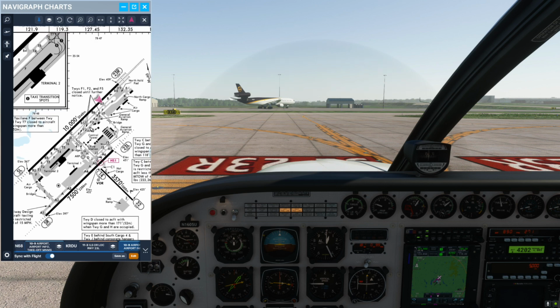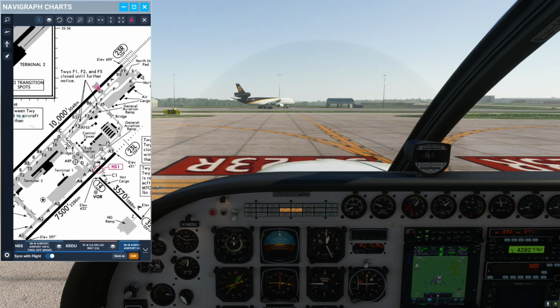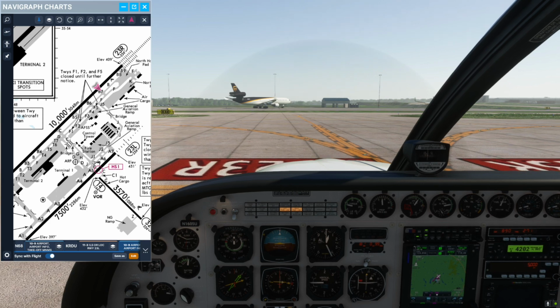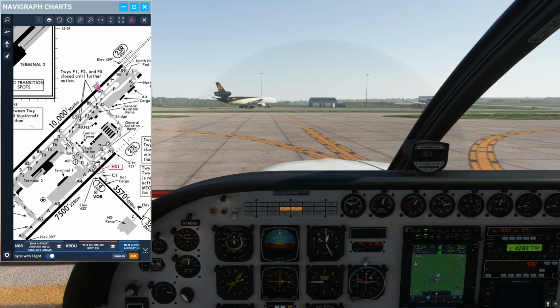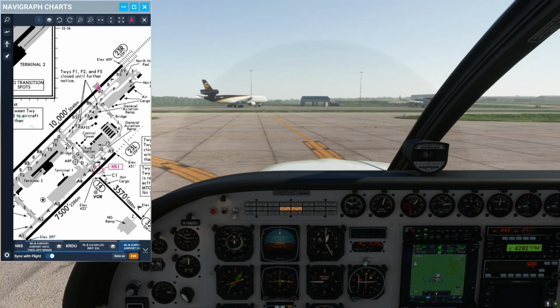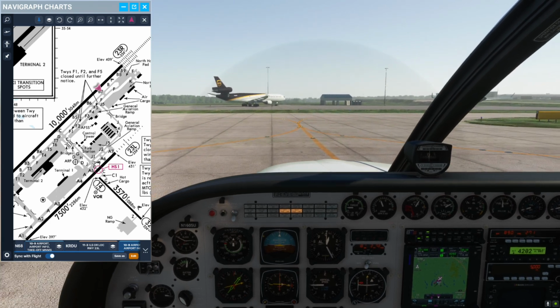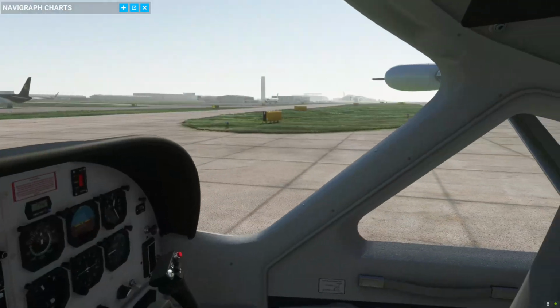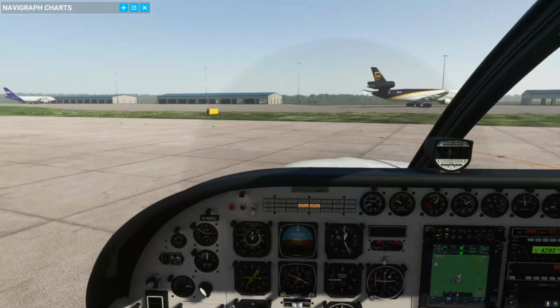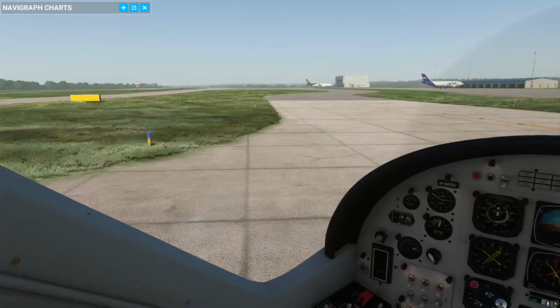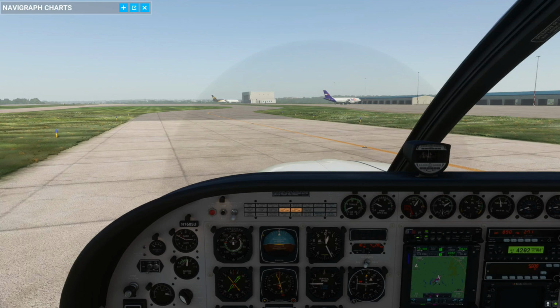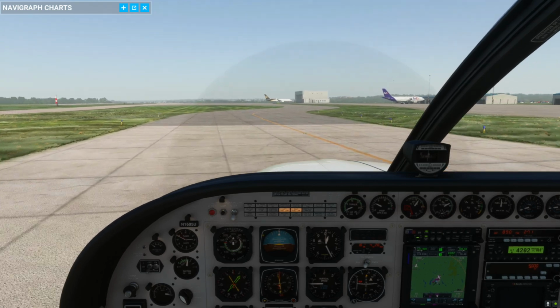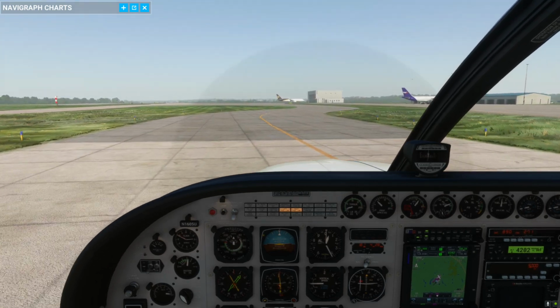Oh, okay, we're going this way. That's where I wanted to go. We're good. Delta, Bravo 7, Foxtrot, Kilo, yep. Nobody coming. Nobody there. RDU is just not very busy today. Good for me.